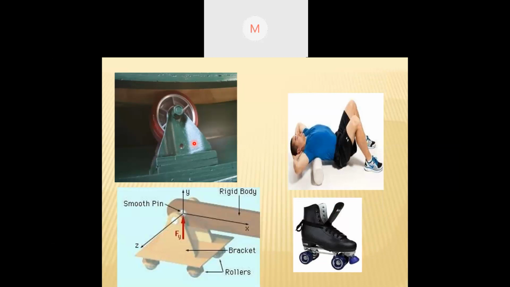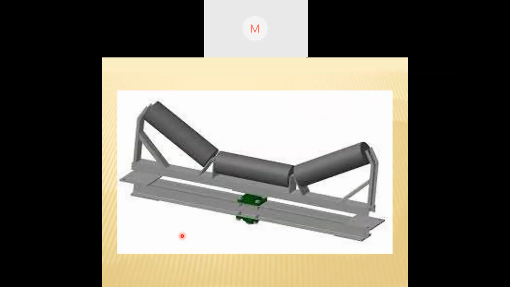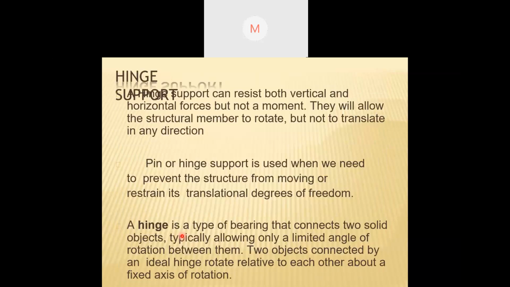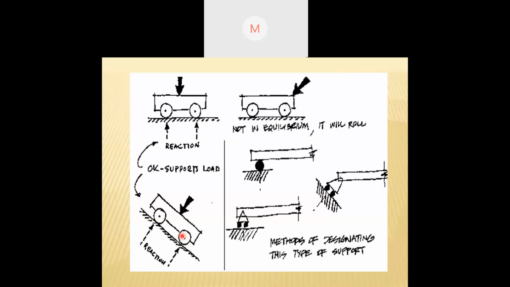Got it? Now the next one is basically a practical example of a roller. Suppose these are all rollers. In this way, if this roller is present, then this will be the reaction that is given. For now, learn only the basics. We'll have solid mechanics in the next semester, so we'll go into details in that course. Right now you just learn the basics. If this is the roller, because this is a wheel, a wheel can be considered a roller. Here it is giving some reactions. This reaction may be horizontal, or sometimes inclined also. So this is what roller supports are.